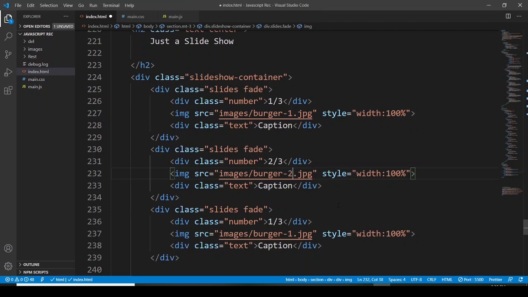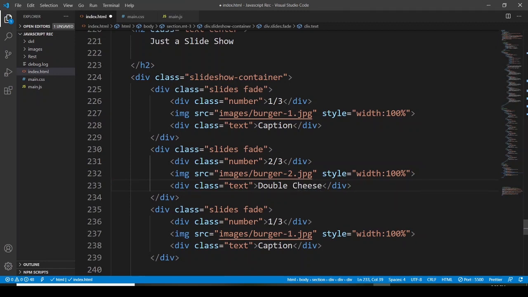I think I do have a second image, and the caption, let's say double cheese.